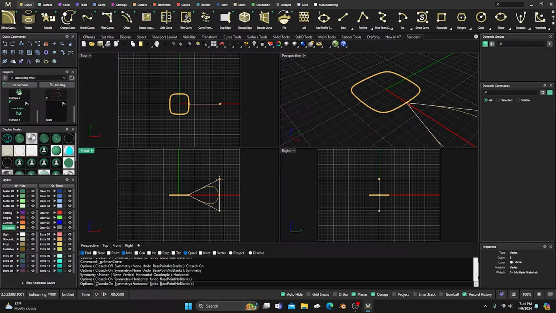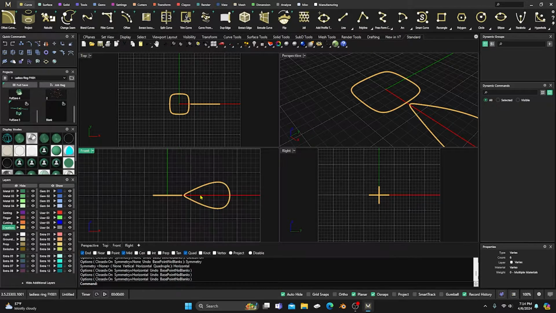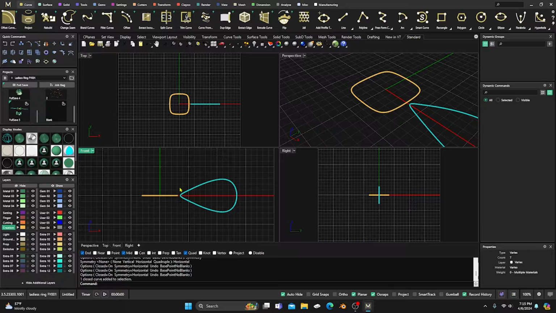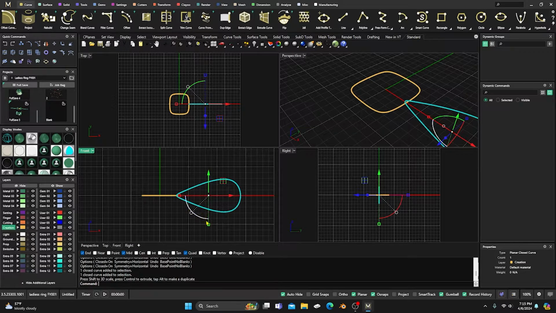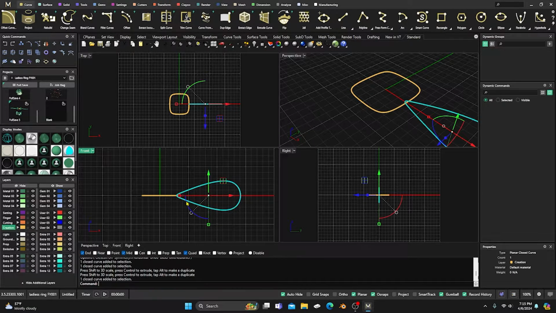Just with that one tool, right? And all you have to do is 2 clicks. And we'll say, I don't know, something like this should be okay. And we'll right click to accept that, right? So we have our ribbon. Now we can manipulate it if you want to. Turn on your gumball there, and we can make it bigger, or we can make it wider, whatever you want, right? We'll just say this is good.